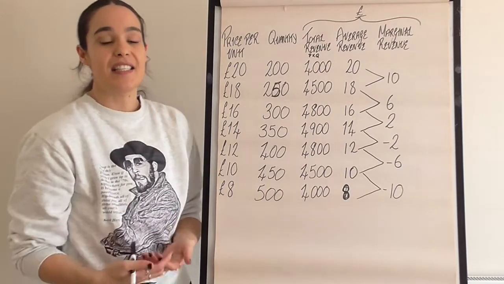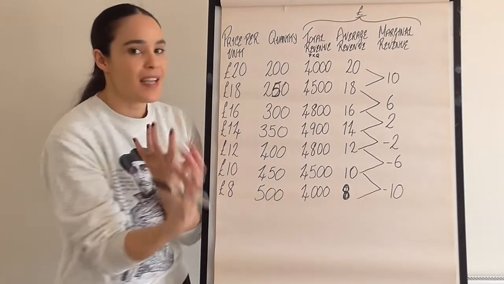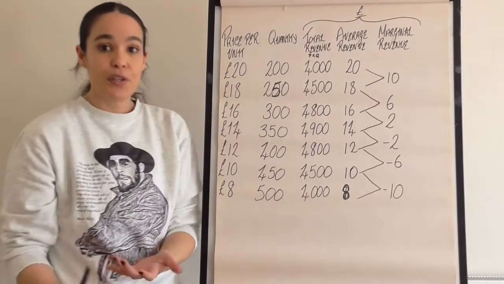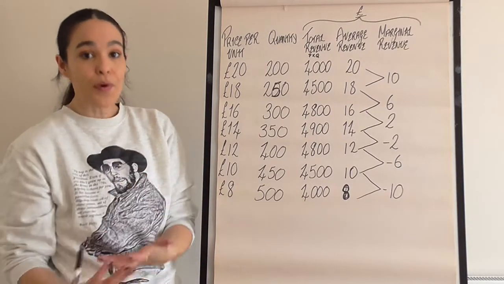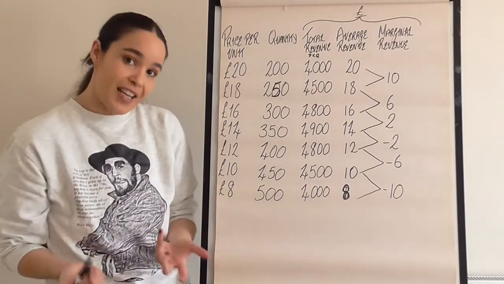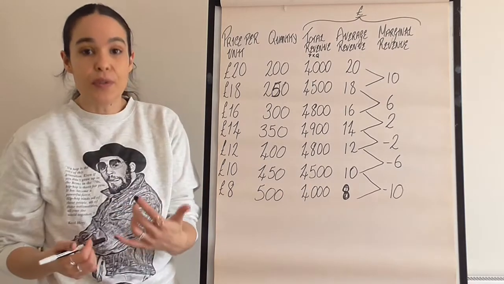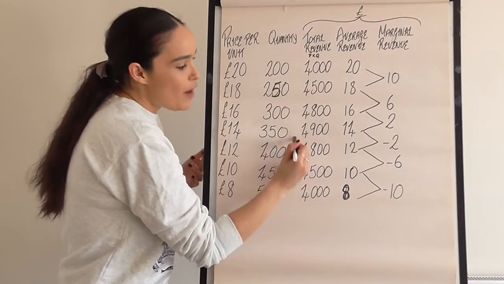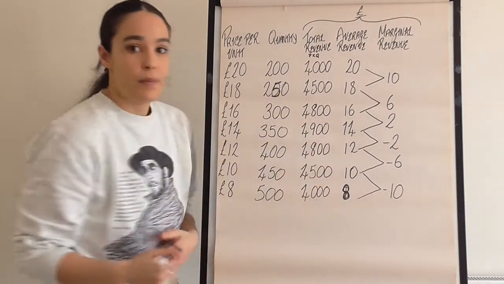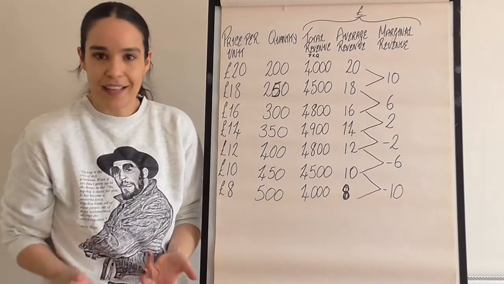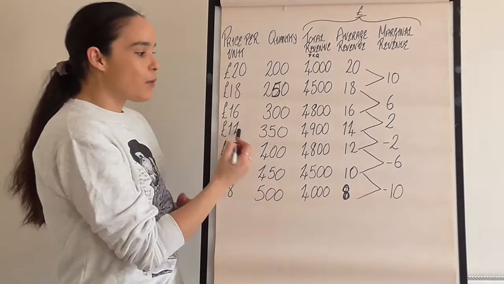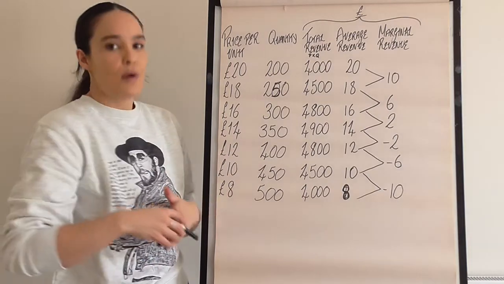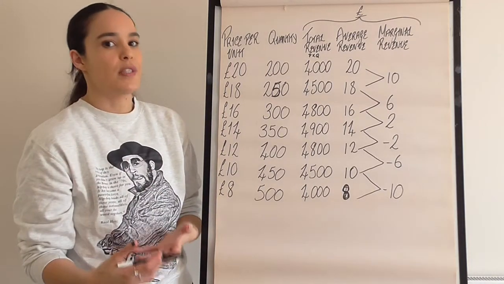Now, all I want you to do is think about right at the start when we were looking at price elasticity of demand. These numbers here kind of prove what we were talking about before, right? So what it proves is that as the price falls, revenue will increase up to a certain point. So what's happening there then? Well, you're saying that as the price falls, you're having a more than proportional change in quantity demanded.